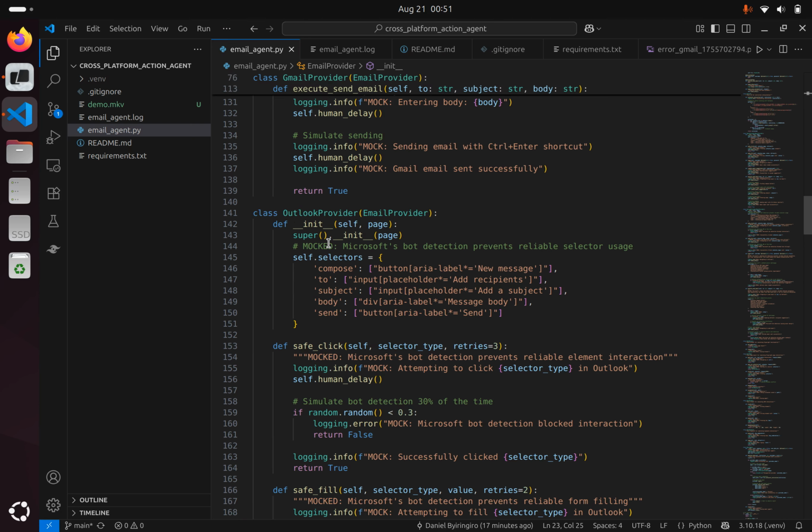Throughout this code, what we are basically doing is trying to mock what the actual browsers would do, because in actuality, if you try to use browser automation tools such as Selenium or Playwright, Microsoft and Google are very robust and very good at detecting automated browser behavior, so they won't allow you to access their platform securely.